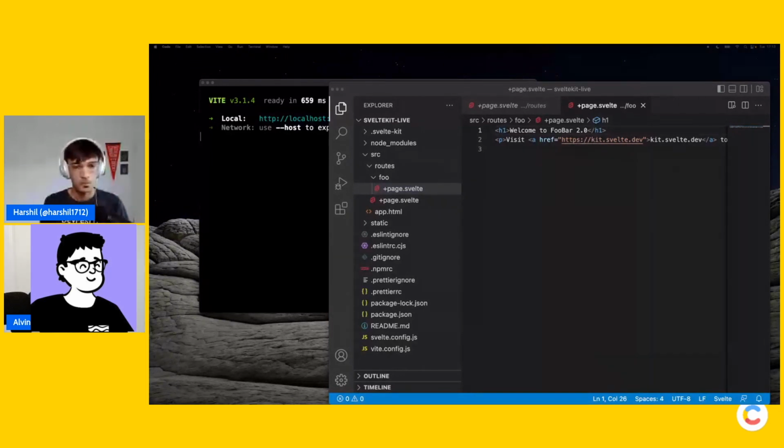Because if you do that in Gatsby or Next, right? If you do slash pages and then you create a folder and you do slash foo and then slash index, then if you create another file there, it will create a route for you. So that's the idea of using that plus and these very specific files like plus page. There are others that we'll look at a bit later that do these very specific things to make it super explicit. That's the idea behind it. Got it. Okay, it makes sense.